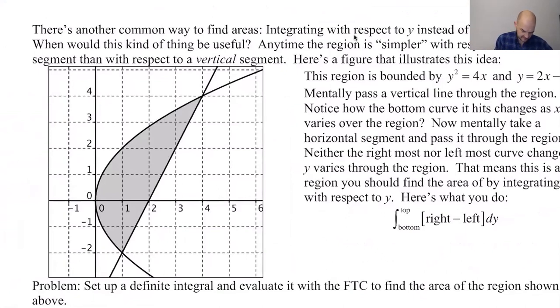This region, so we're okay-ish. Not really, because it's the same curve, but we're almost okay. But then we switched, right? We switched from this being the bottom curve to this being the bottom curve. We don't want that. A horizontal line, on the other hand, look at that. It's never going to switch. The left and the right are always the same. So this is horizontally simple, which means we should probably try to integrate with respect to y. This is kind of an interesting idea. We can do it though.